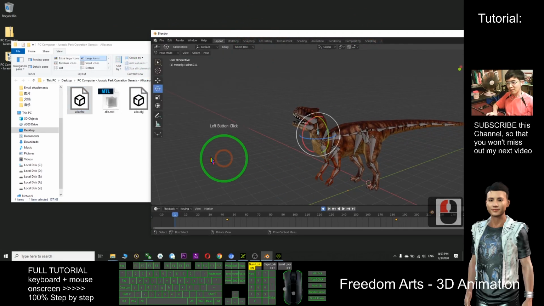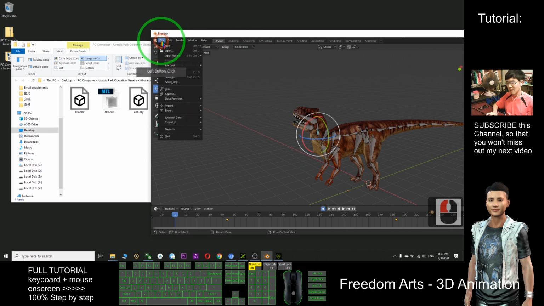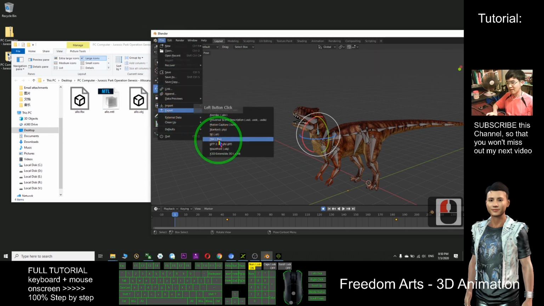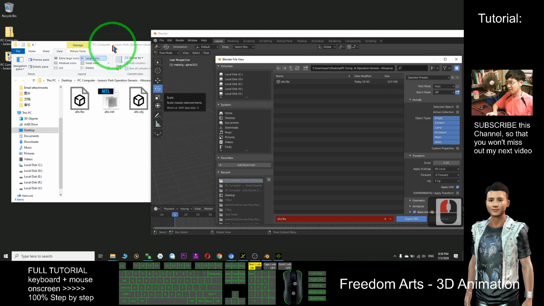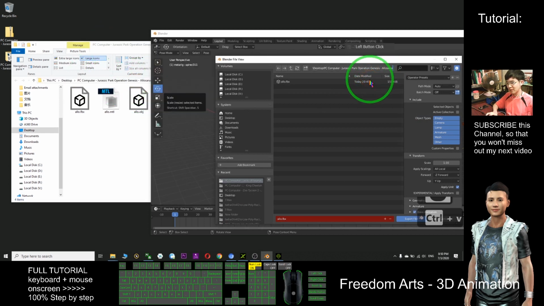Now I can export an FBX here with motion. File, export, FBX. I export at the same folder, Ctrl C and Ctrl V, but the name you need to put different.